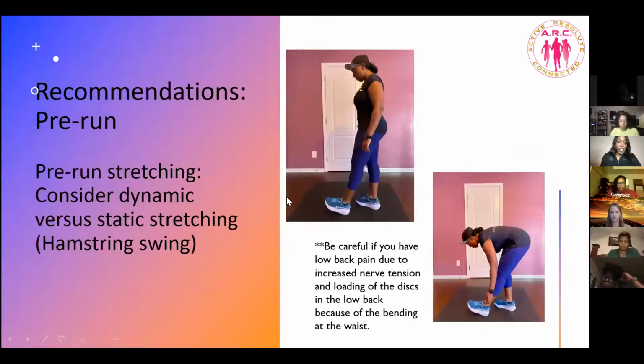Right. So this here is another pre-run stretch, which is a dynamic stretch. It is called a hamstring swing. So you basically have your foot out in front of you and you are bending down as if you're scooping up the air. So you will go from the back part of your ankle and scoop up towards your head. You will feel a stretch in the back of your hamstring. This is really good in regards to making sure that you're stretching those areas out without doing too much stretching. When it comes to dynamic stretches, they're not stretches that you will hold in one place, but they're more stretches to help with mobility.